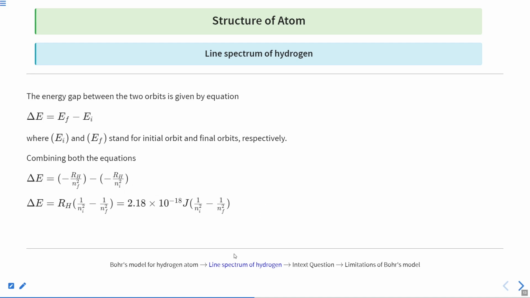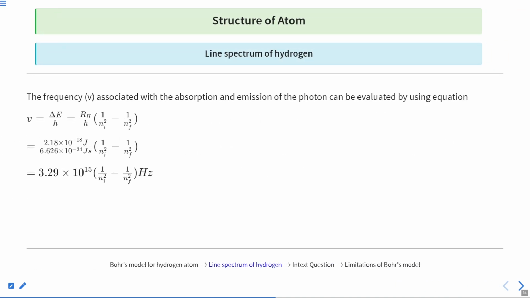Now suppose you want to calculate the wave number. Nu is equal to c by lambda. You just bring this c also here. Initially you brought this h, now bring this c also. So 1 by lambda is the wave number. Just divide it by hc and you will get a more defined formula, because often in exams you will be asked not the energy but the wave number or the frequency related to the light that has been absorbed during transition. Clear?